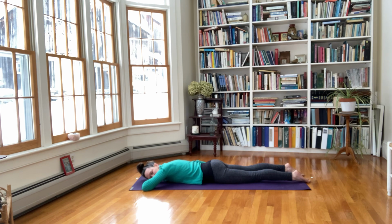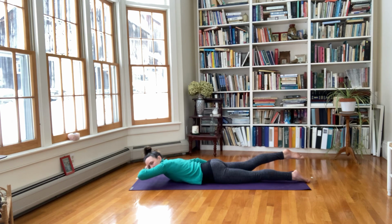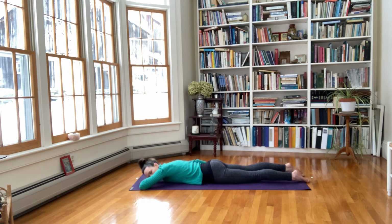With inhale, raise the upper body. That's the chest, the head. And then raise the right arm, the right leg, and pause. And then as you exhale, lower back down, and pause. Again, inhale, raise the upper body, you're still looking to the left. Lift the right leg and pause. Small lift. With exhale, lower down slowly. Keep your belly hugged into the spine as you pause.